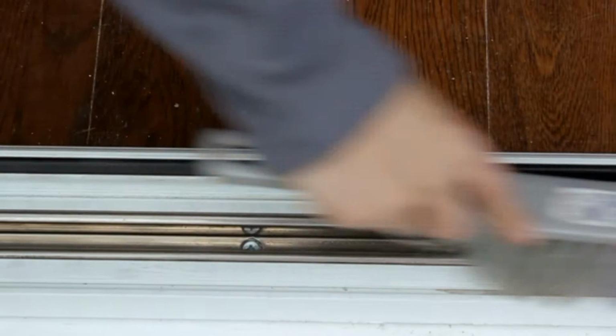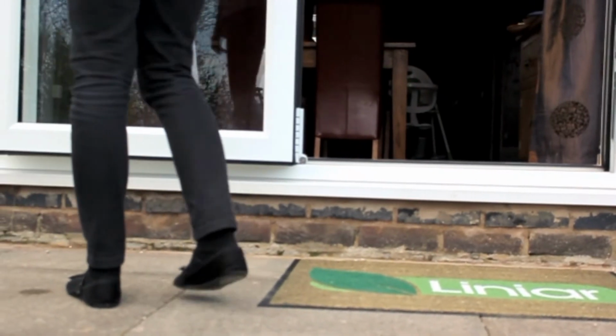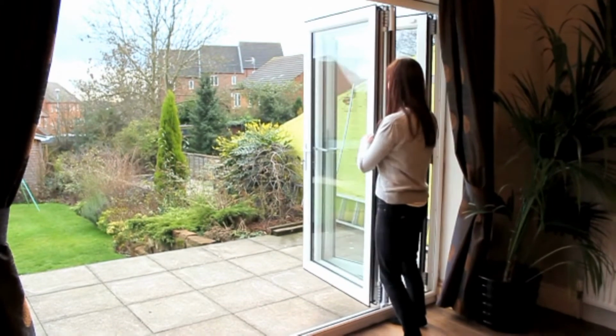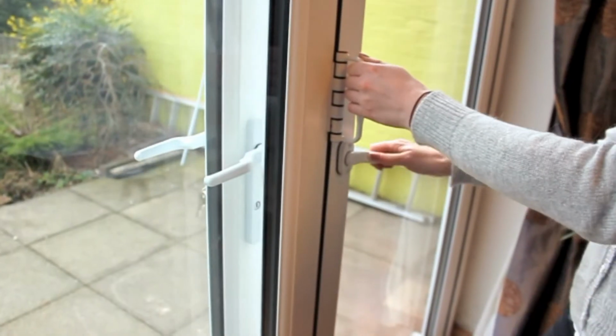Finally, the rolling mechanism won't work smoothly if there is any debris in the door track, so make sure you clean it properly with a soft brush. Don't forget, you can also consult the Liniar bifold installation guide for further information about each step of the process. The installation is now complete, and the homeowners can enjoy their new Liniar doors.